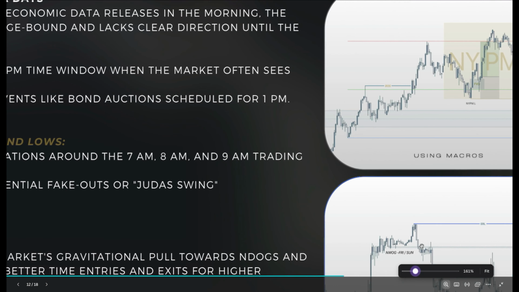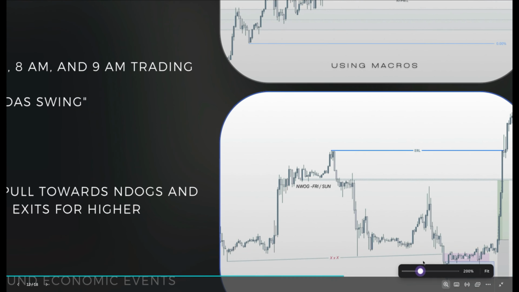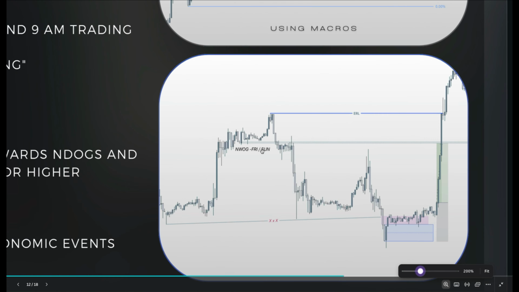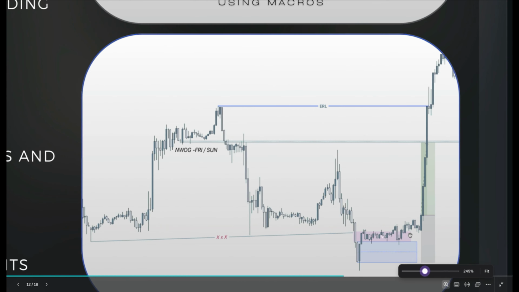Now, this example right here. This is one that's very interesting. So here, you can see price reacted from this gap real quick, comes down, sweeps all this liquidity. What does price do? It accumulates, right? It accumulates, but it's reacting positively off of this order block here, okay? And then finally, price inverts this fair value gap. We see a nice, pretty strong candle towards the upside.